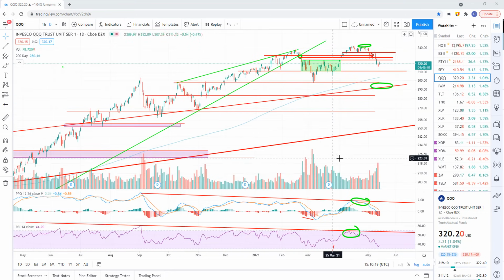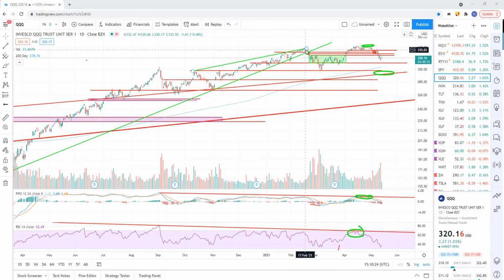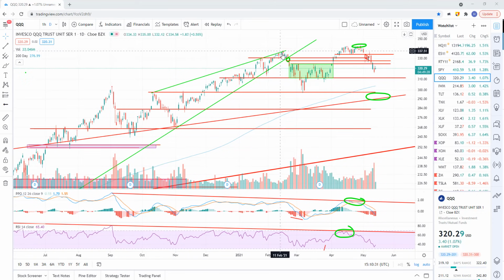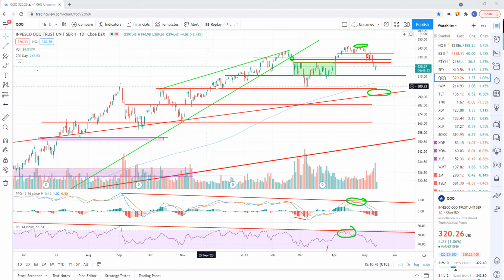And again, what this market has been doing, if you look at the daily chart, is it continues to make divergent highs and then sell off. So you can see here that's what every single one of these highs are. You get a divergent high where the momentum is less than previous. Here's an example. Here's a high in price back here in September, and you can see the momentum peak right there on the RSI and the PPO. And then you make a new high in price up in this area, but you see the momentum is a lot less, right? So that's divergence, that's negative divergence.